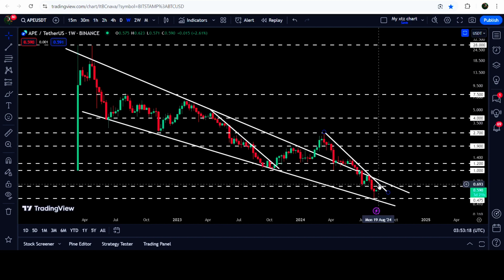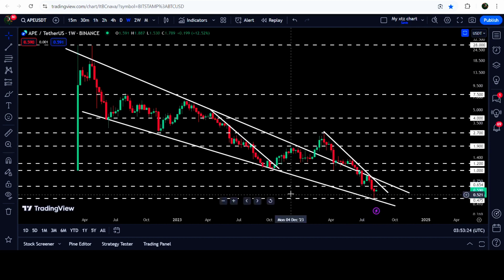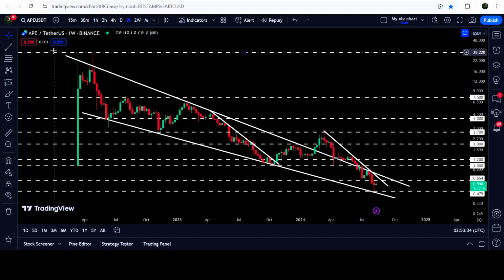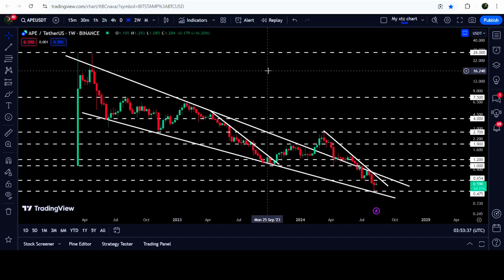And if the price then breaks out this resistance, then an imminent move can be possible up to the resistance of the falling wedge pattern, somewhere here approximately at 65.4 cents. And in case of breaking out the resistance of the falling wedge pattern, the technical target for this breakout will be here at the top of the wedge, approximately at $30. So this was the update so far.